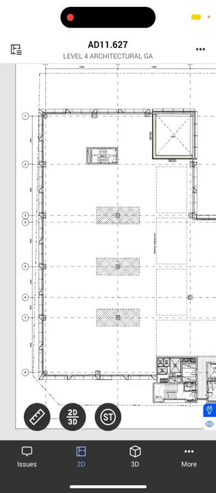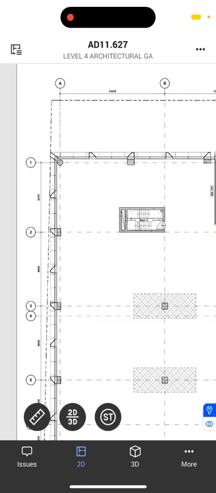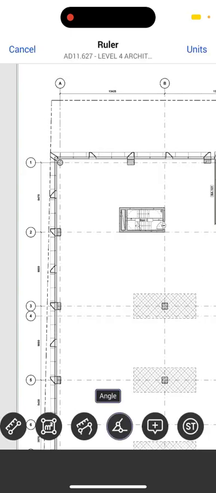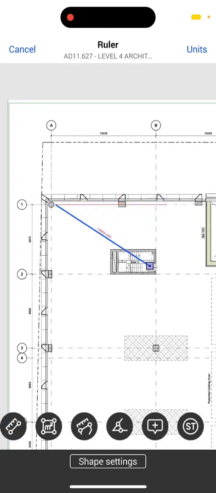If I wanted to go in here and start measuring, I can. So if I go up to this corner, I'll click on the ruler in the bottom left here. I can now measure. I'll do a linear measurement. Press that one there. Now I can just click from point to point and get measurements. And then I can drag that point to any corner, it locks to that, and I can get my overall measurements.